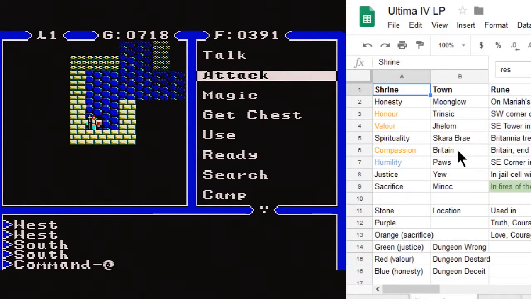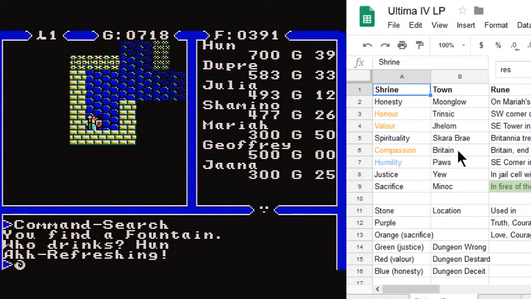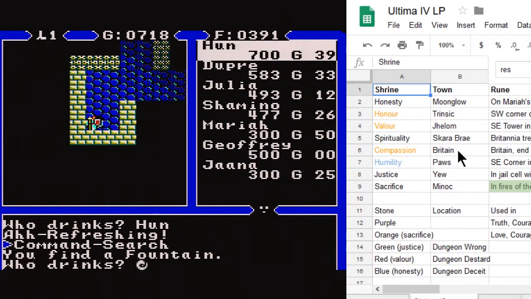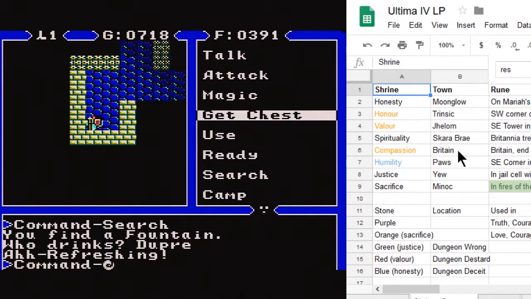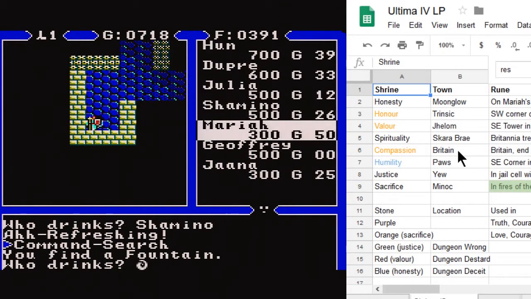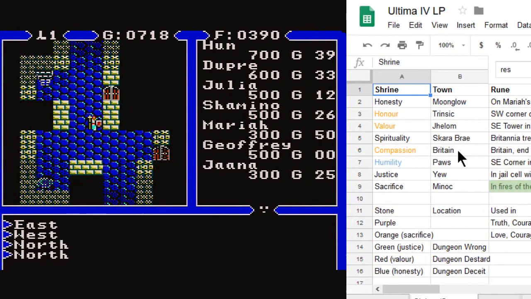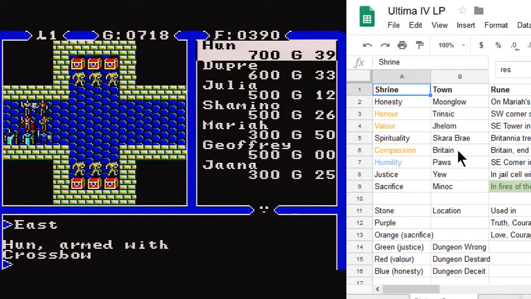Okay, let's see if we search this pool. Ah, this one is an HP restoring one. So let's have everybody drink from this. Okay, so these things don't pop up very often. I think this is actually one of the only places we'll find it. And this on our map was one of those checkered rooms.